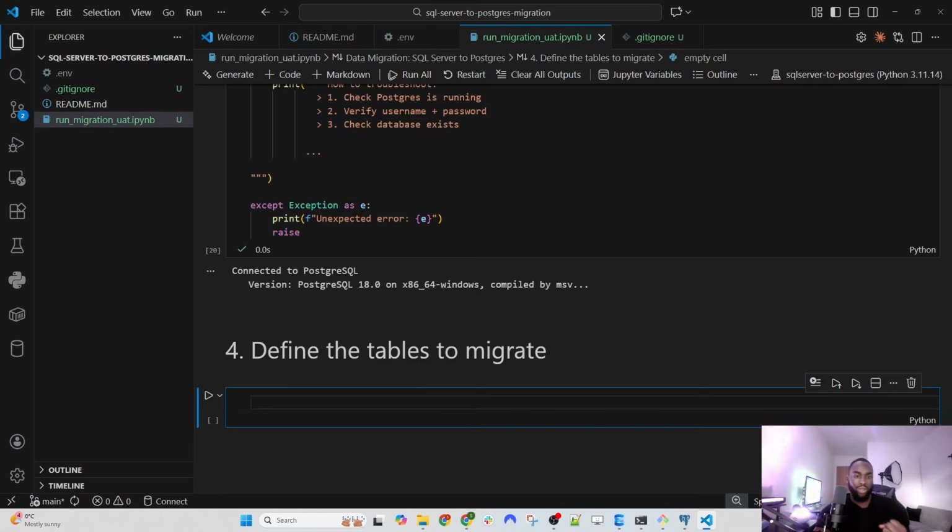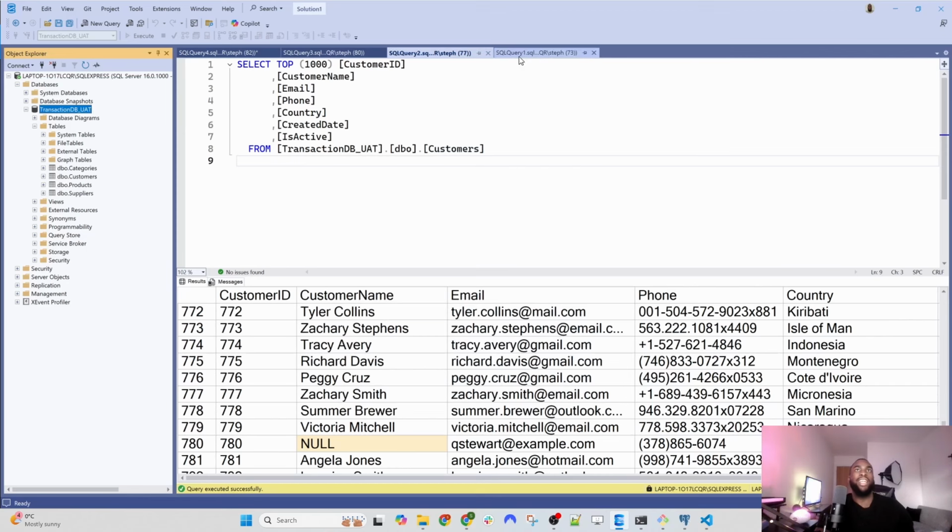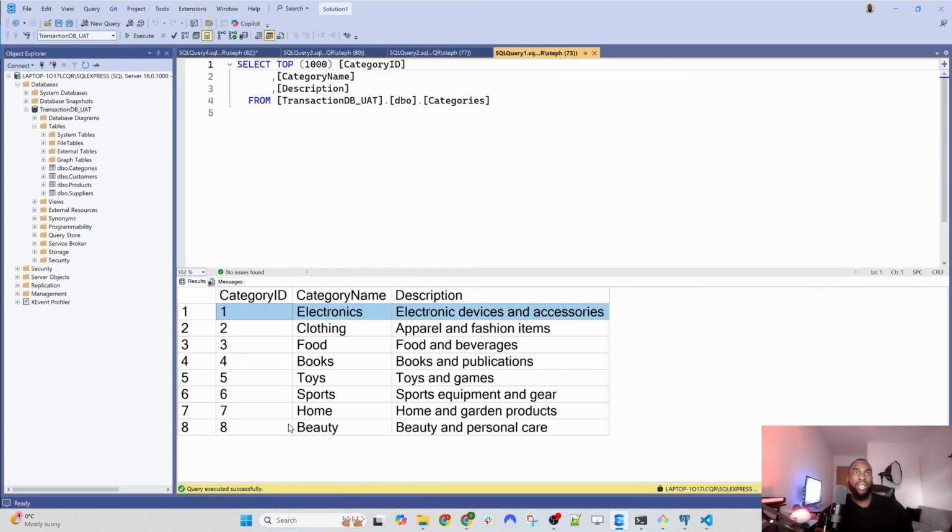For example, if I was to go into SQL once again, if you look at a table like categories, the categories table does not need suppliers, for instance. It doesn't need the products table. It doesn't need the customers table. As you can see, all it has is the category ID field, the category name field, and descriptions. It doesn't contain any fields that belong to any other table. So that's how I know that the categories table does not depend on any other table in this migration.